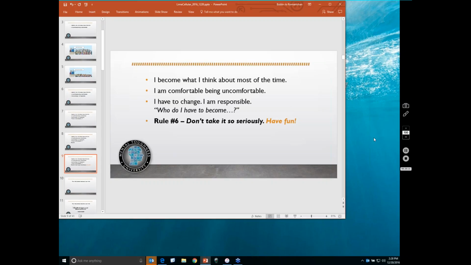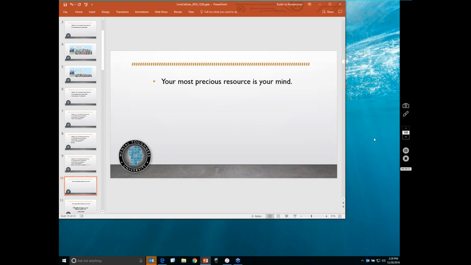All right, well, friends, we are ready to rock. So my goal here today is to help you understand this. Your most precious resource is your mind. It is your mind's ability to think, plan, and decide that is the greatest force for good in your life. And that's what mental toughness is. Mental toughness is the empowerment of your mindset and attitude. Mental toughness is what drives your performance in any area of your life.